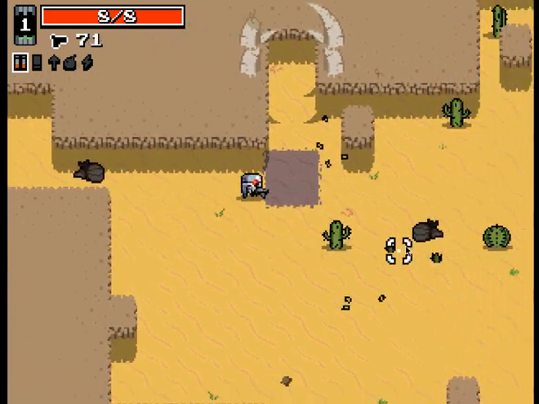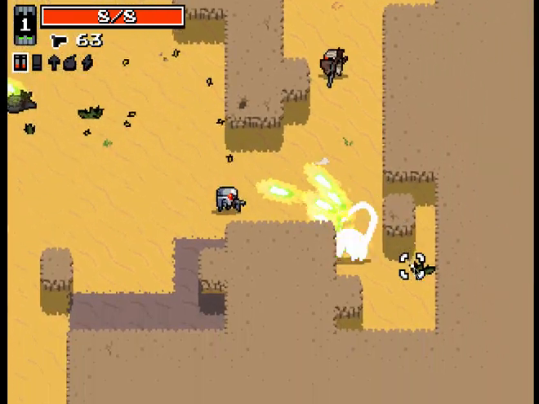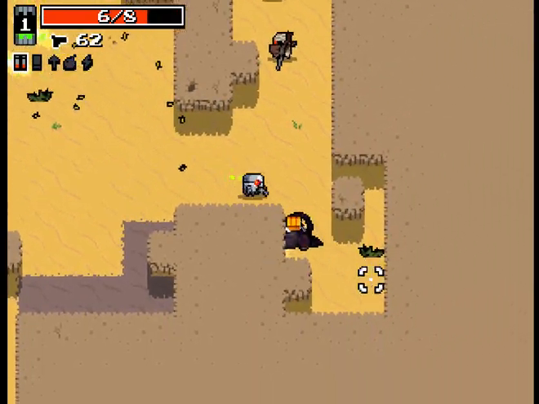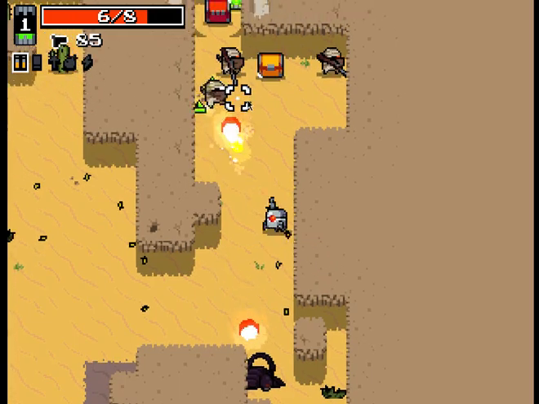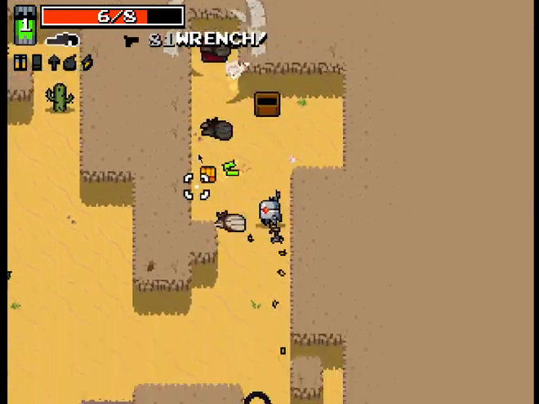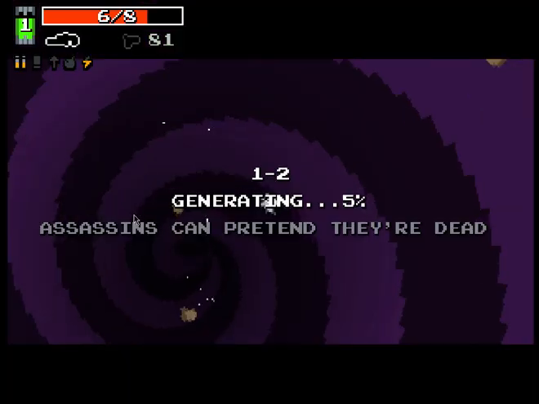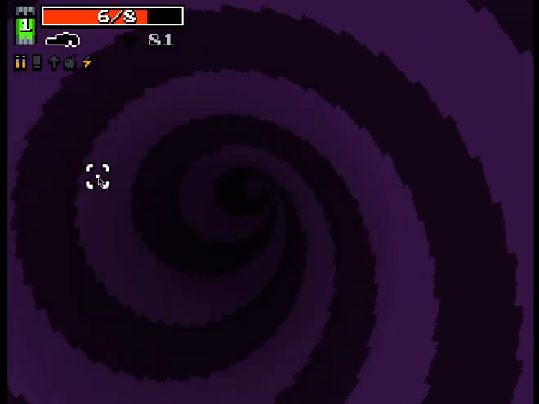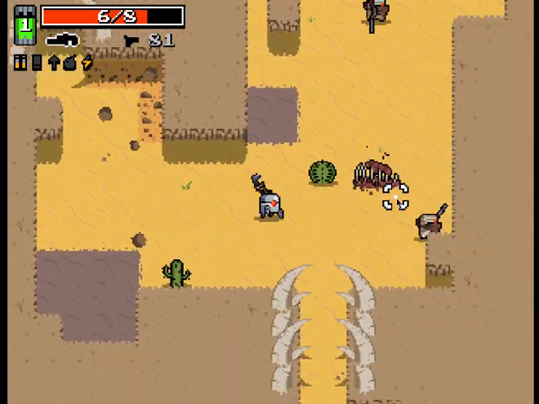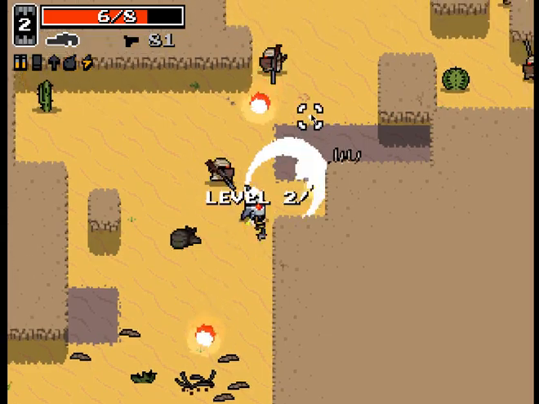Just shoot everything. He says he finds tech guns, so I'll probably expect him to get a laser pistol with him early on. Wrench. Great. Wrench is great. And next floor. I don't think I missed that or anything. Hopefully we'll hit level 2. Level 2 will be nice. There we go. Just shoot stuff.